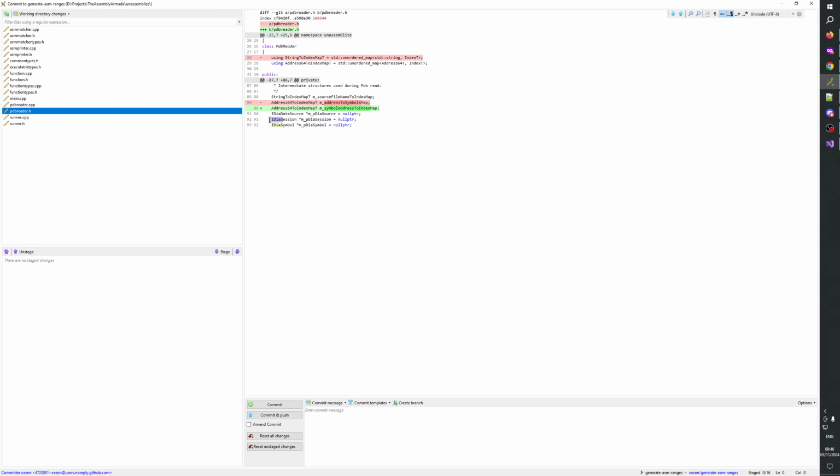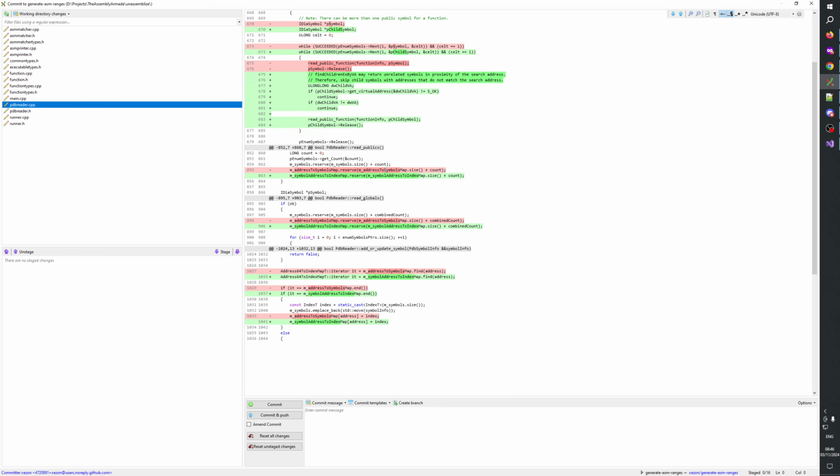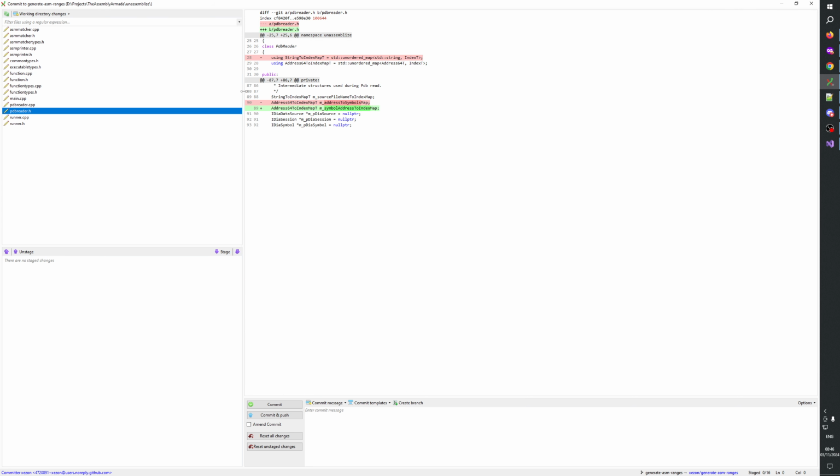We just did a string to index map. We renamed this.